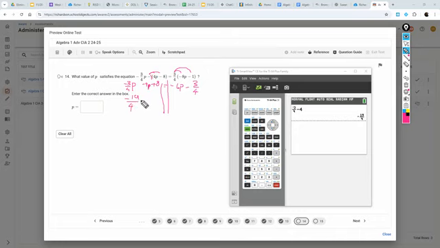-19/4 p plus 8 equals -6p and then -3/4. Now, I don't know who taught you how to do equations, but I know I really don't like to work with fractions. And if I can avoid it, I am. So I'm going to multiply everything in this equation by 4 after I combine like terms. Okay, so everything is going to be multiplied by 4 so I can get rid of these fractions because I don't like working with them.